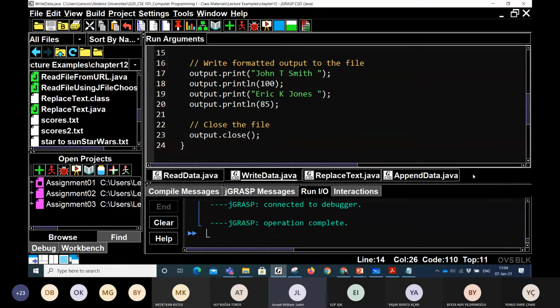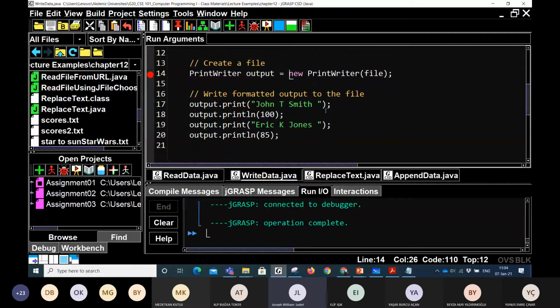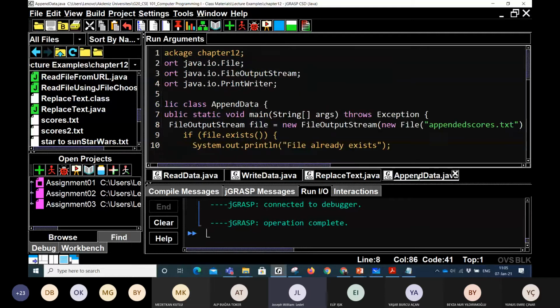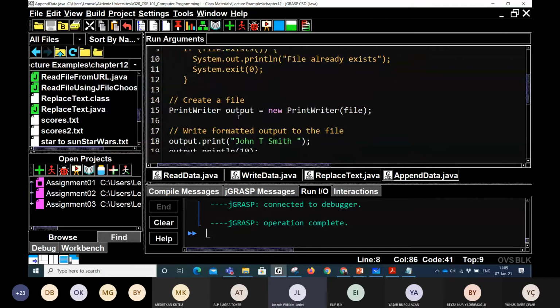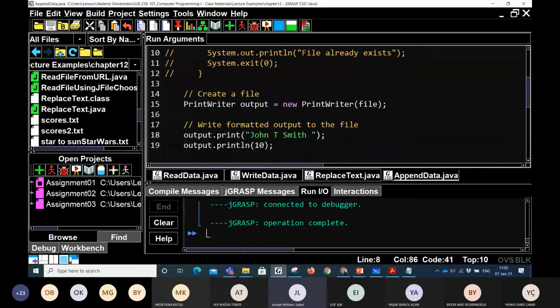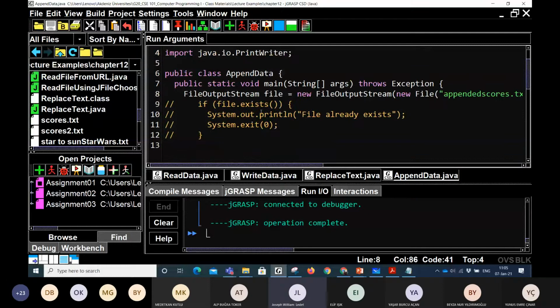But sometimes we don't want to overwrite what's already there. Sometimes what we want to do is add to what's already there. So now instead of creating a file object, we're going to create what's called a file output stream.